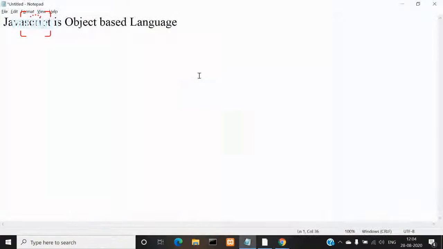So this is an object-based language. I have a concept called containership. In Java, classes, or let me say packages, contain classes and interfaces.